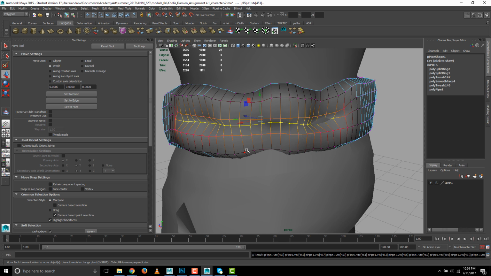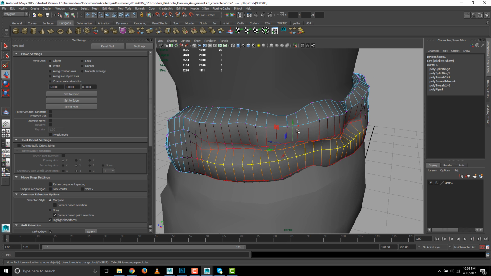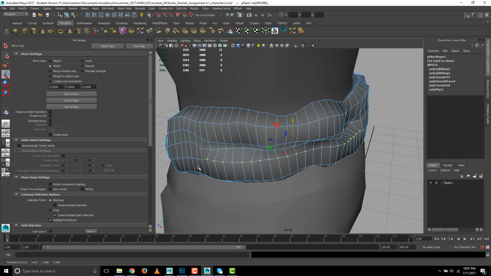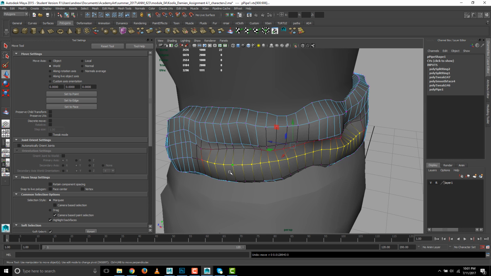I'm going to go down, sort of move these up a bit. I'm going to reduce the size of that soft select. In fact, I'm just going to turn it off. I don't want too much of a hard transition there, so yeah.